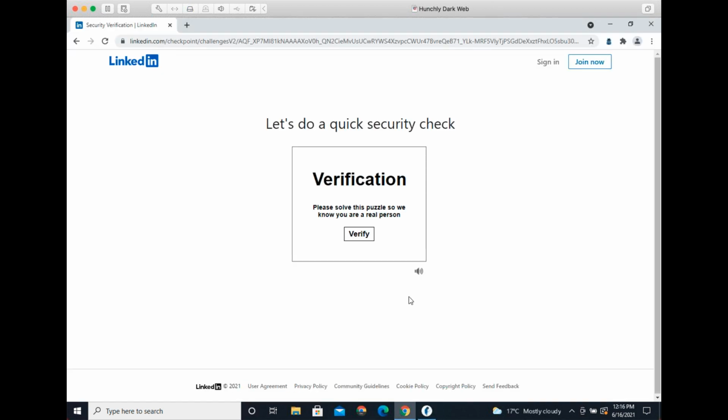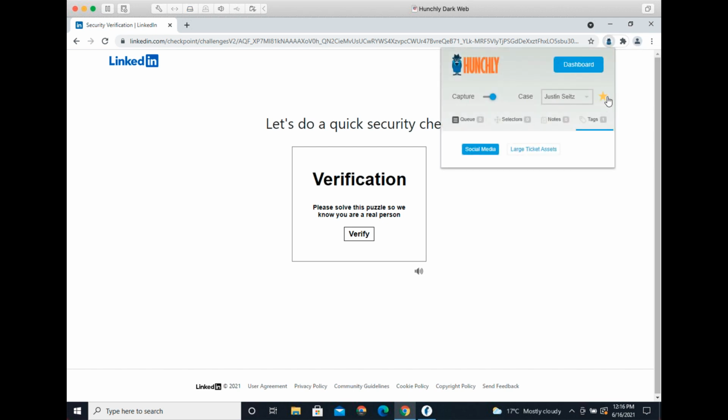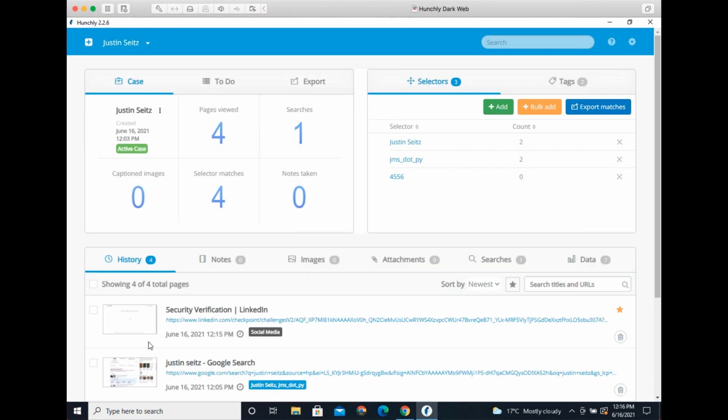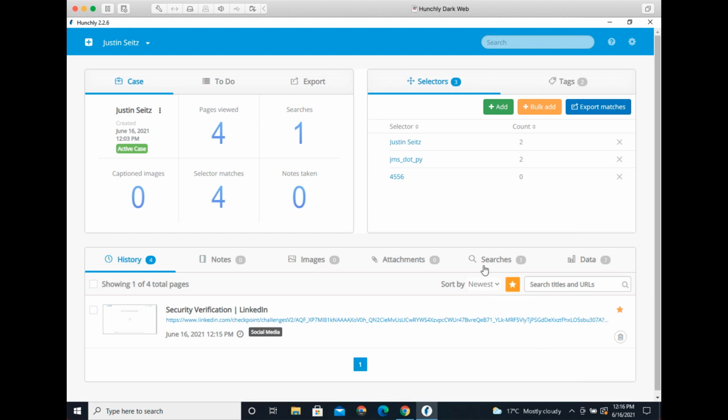The other thing you can do is mark pages as important, which is what I call a super tag. It's designed to bring the important stuff forward. How you can do that is here, right beside the case name, you hit this gold star. Only time you'll see my name with a gold star beside it. And yes, I make that joke every single demo, so you're going to have to hear it a lot. I'm sorry. All right. So what this does is in the interface, this gold star shows up. I can click this gold star right here, and it's going to filter it.